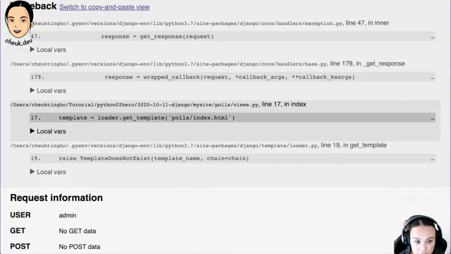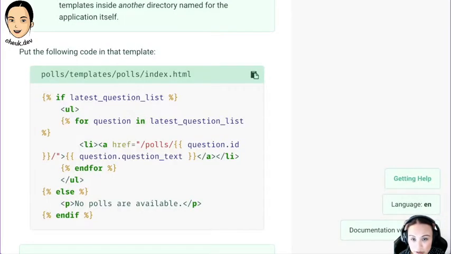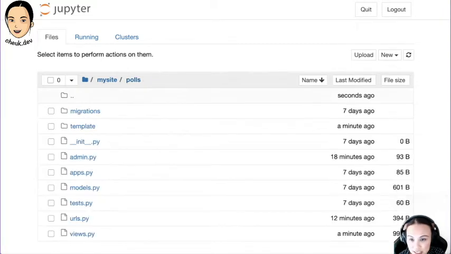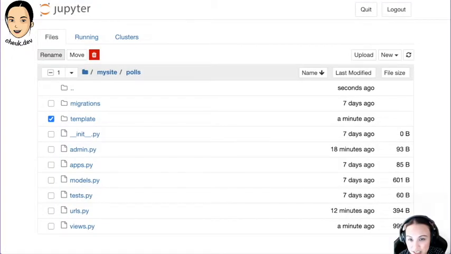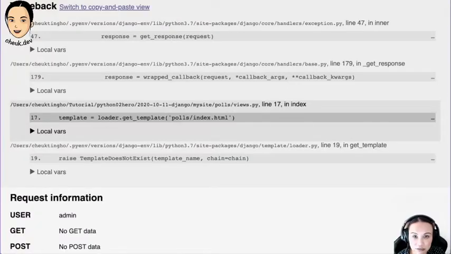Local vars in get template. So the template still says that my template does not exist. So let's have a look. So it's in posts, templates, posts. Did I put the name right? Yeah, templates, sorry. It's killing me. For someone like me that is not very good with names and details, this is killing me. Okay, third time's the charm, and it still does not work. They spelled it wrong.